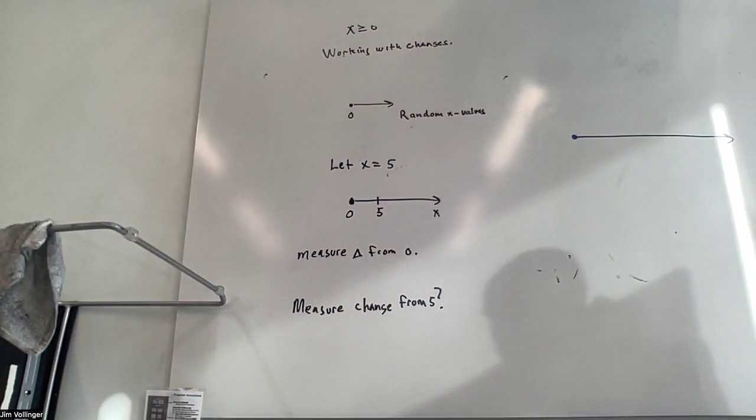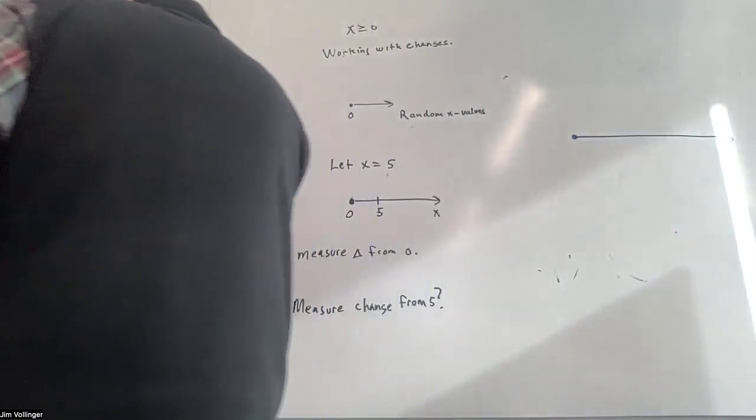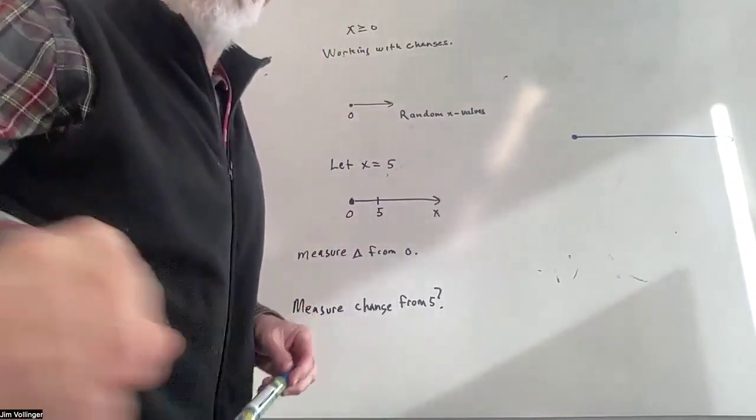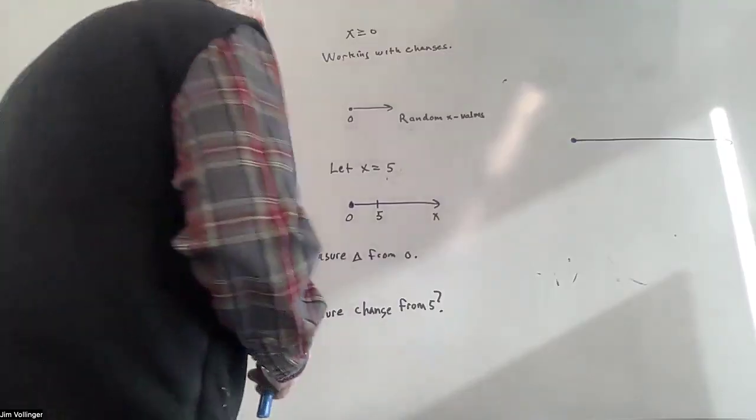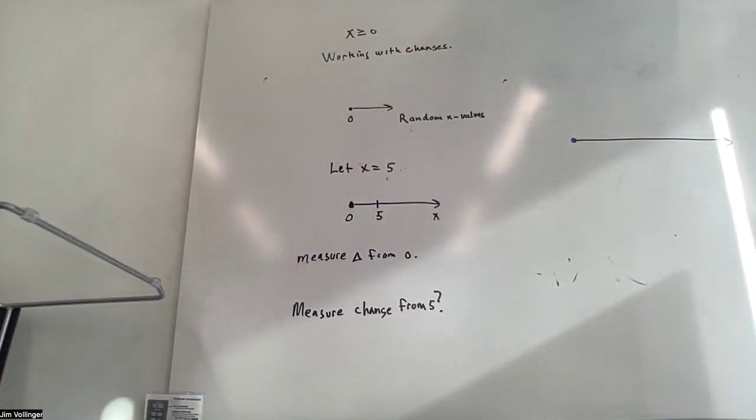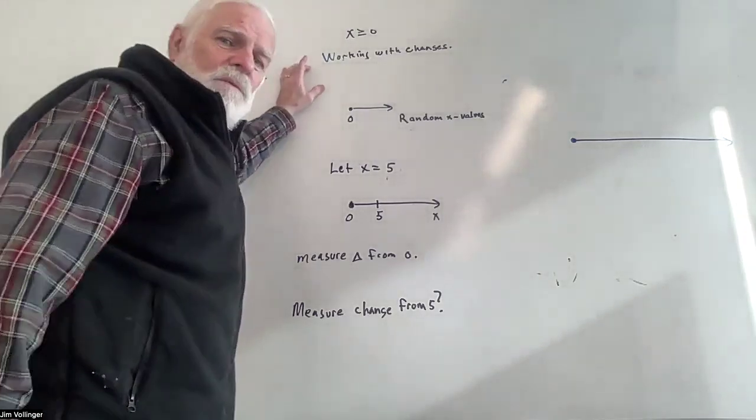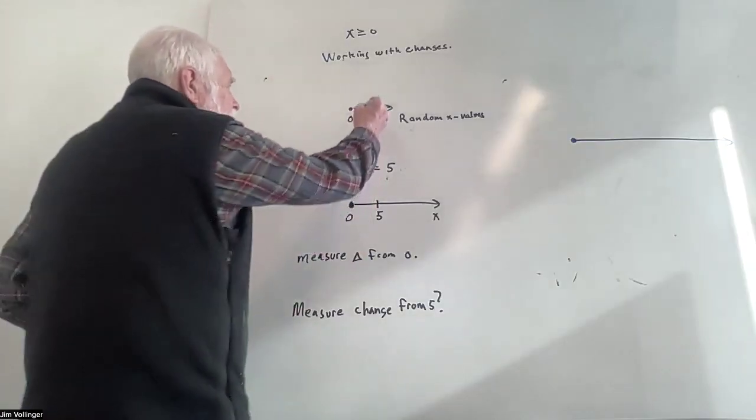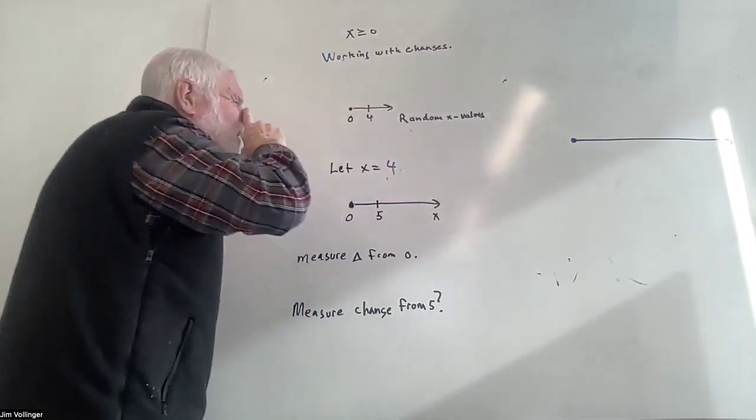And certainly Rene Descartes made the big breakthrough for visualizations. And I don't want anybody to confuse Rene Descartes with Rene Descarts, which is how I move my computer around the room. All right, so let's have at it. Let's slow the brain down so we can work faster. Let's start with X, something. Letter X means the word something in Arabic is what I've learned from NPR. Hope they're right. We're working with changes. When we pick an X value, like 4, pick an X value of 4. I said 5 here, but I'm changing up already. Okay, so let's say X is 4.